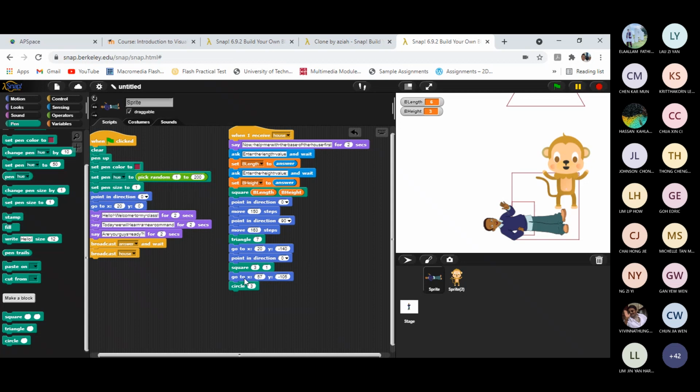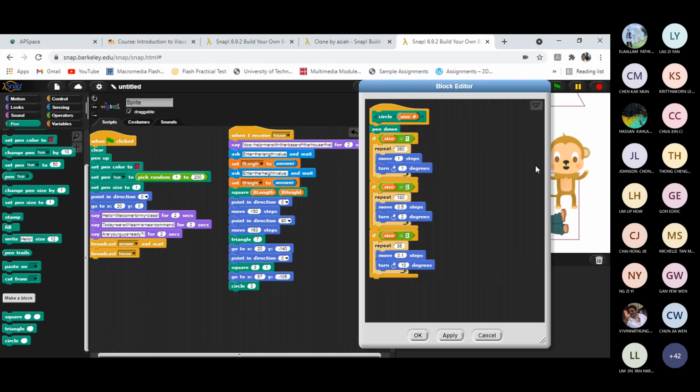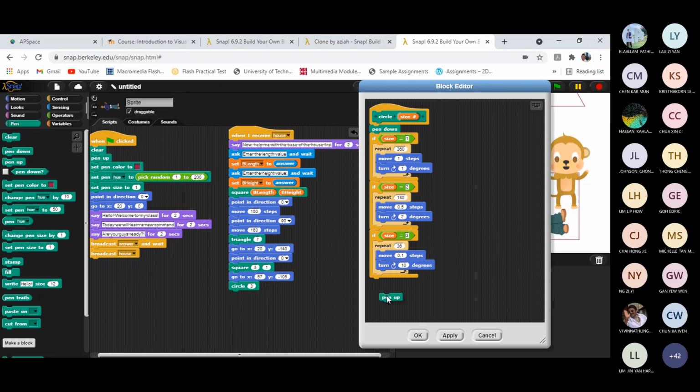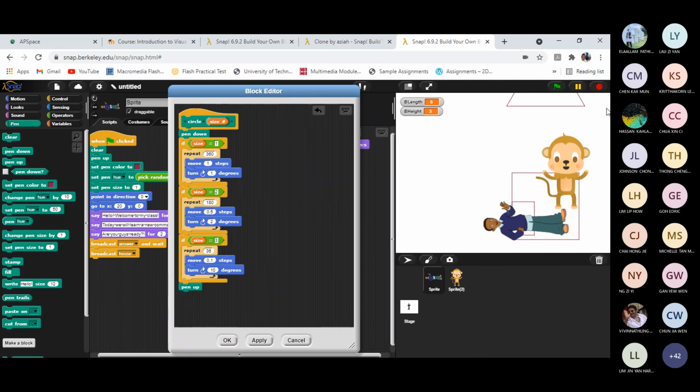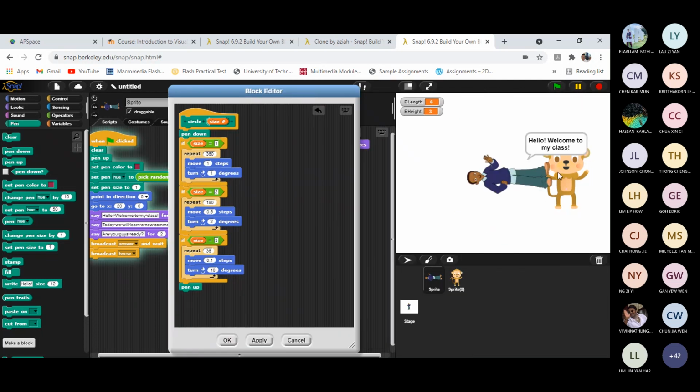You guys want to see the circle. So here is the circle. Later on it will be one simple house for you guys. So let's wait for you guys to finish the circle first. Don't forget to pen up. Don't forget your pen up. While you are writing, you can try.